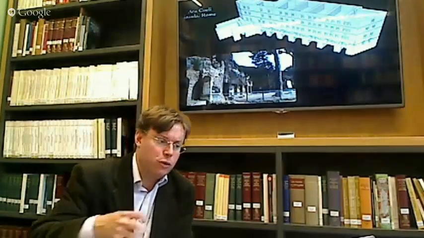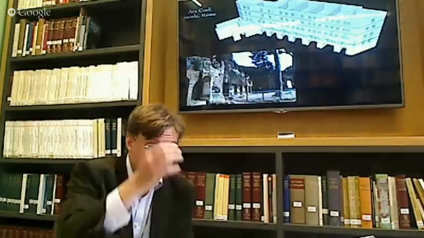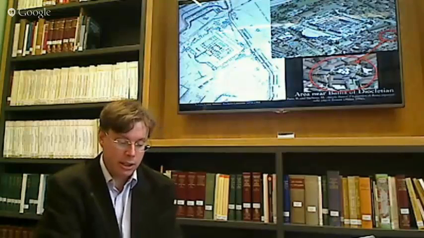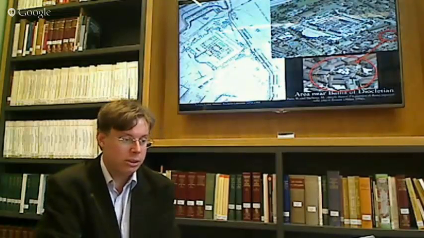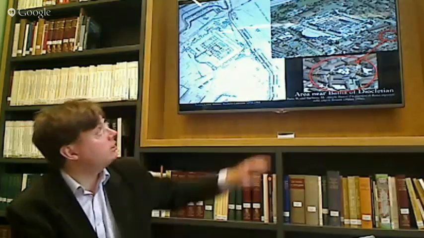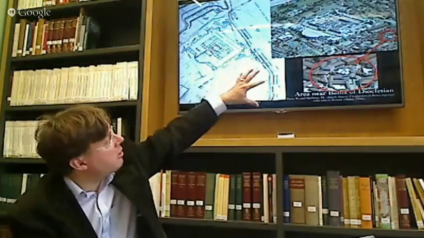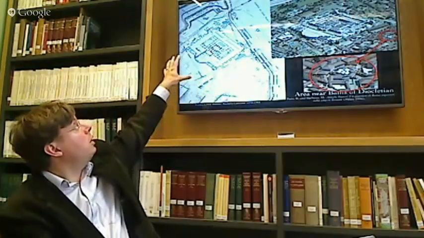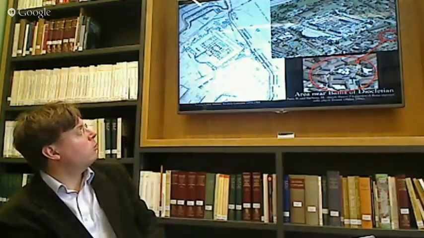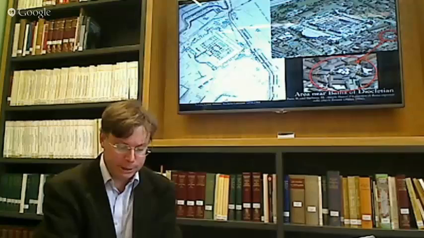Where else do we turn for the background detail of the city? Rodolfo Lanciani's very beautiful map of the city in the late 19th, early 20th century conveys to us quite a lot of material that's now lost beneath the city streets. So we can look at that. There is the Baths of Diocletian again, this time with the area around it, which I modelled partly from what Lanciani shares on his lovely black, red and white plates of the city maps.